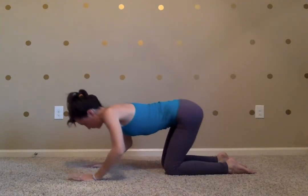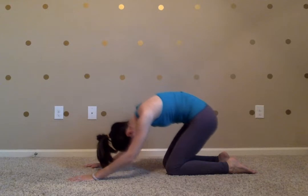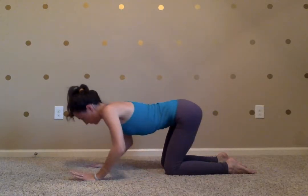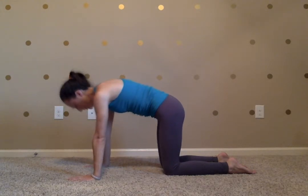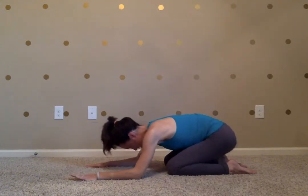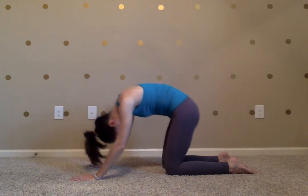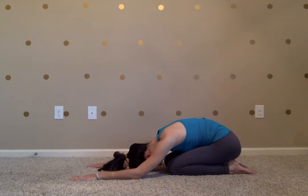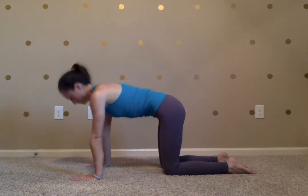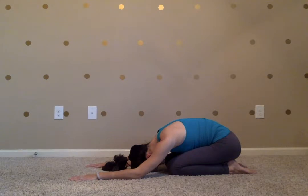Inhaling, lift the chest. And exhale, round and press back. Pulling the belly in on exhale. Inhaling, come forward. And exhale, round. So take 2 more on your own breath, just taking it nice and slow. And last one here. Pausing at the bottom.